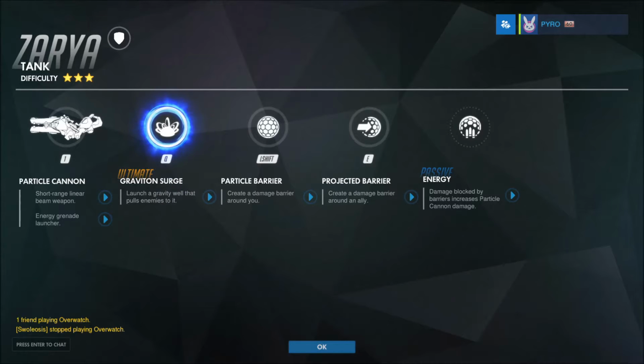Her ultimate is the Graviton Surge, which you have all probably seen if you're watching this video. It just clumps up all the heroes that are within its range, and it damages them slowly over time while it's turned on, and you can use it to kill off people really fast, since they'll all be clustered, and especially if you have teammates around you.